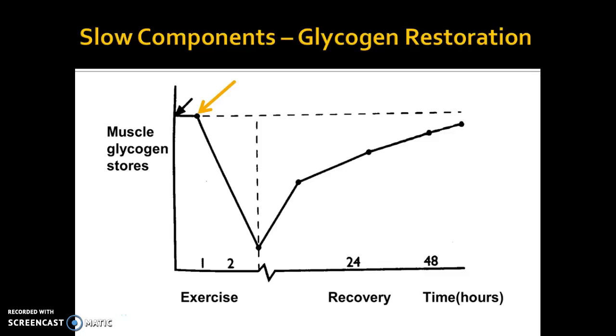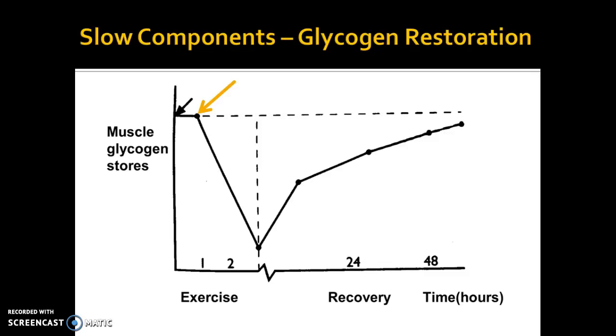It can be delayed by eating a high carb diet before an event. So the big drop represented after the arrow, the green arrow, will be delayed and might be after 2 hours rather than after 1 hour. And gels and drinks will help during the exercise. So you can take a glycogen gel, say after an hour and a half, and the rate at which your glycogen stores are decreasing might slow down for a bit.